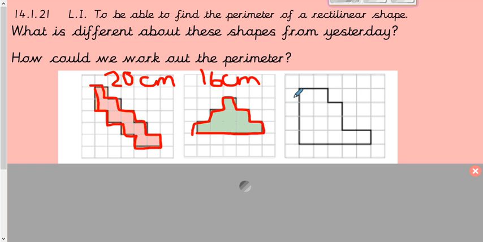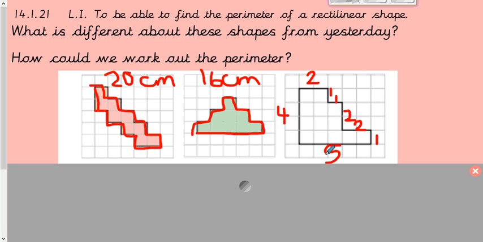So now, instead of going round the edge, I'm going to write the numbers on each side. This one I know is 1, 2, 3, 4 centimetres long. This bottom side is 1, 2, 3, 4, 5 centimetres long. This little bit is just 1. Then this bit is 2. And this bit is 2. We go across 1, we go up 1, and then across 2. So I'm labelling all the sides for you to see. It's just a different way of showing it, and this will be easier for you to see when we're looking at the next stage. Okay, so now we just need to add them up. It's like when we have just a normal rectangle, however you just have to work out the bits that kind of go in and up, or down and up.